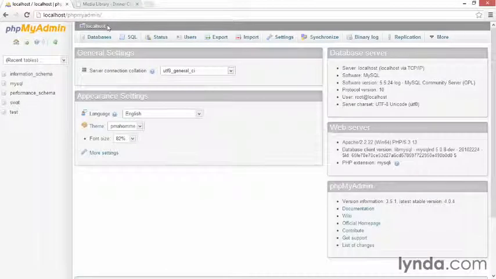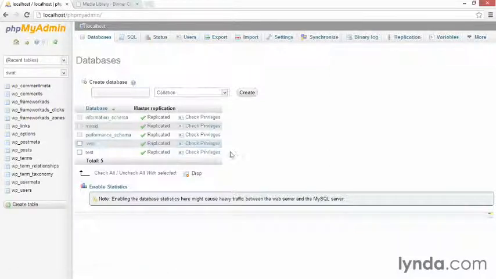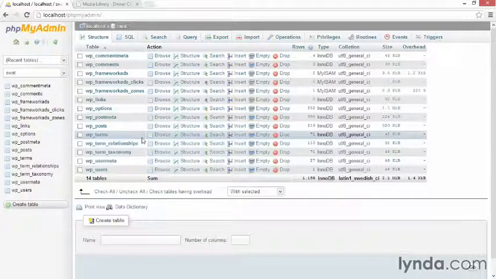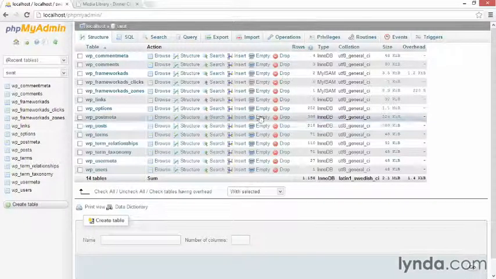Inside phpMyAdmin, you go to Databases. You find the database that's running your current WordPress site. In my case, that one is called SWAT. And once you can see that this is a WordPress database, and you can notice it because it has user meta, terms, posts, post meta, and so on as tables, you need to export this database, and you have to do it in a specific way.